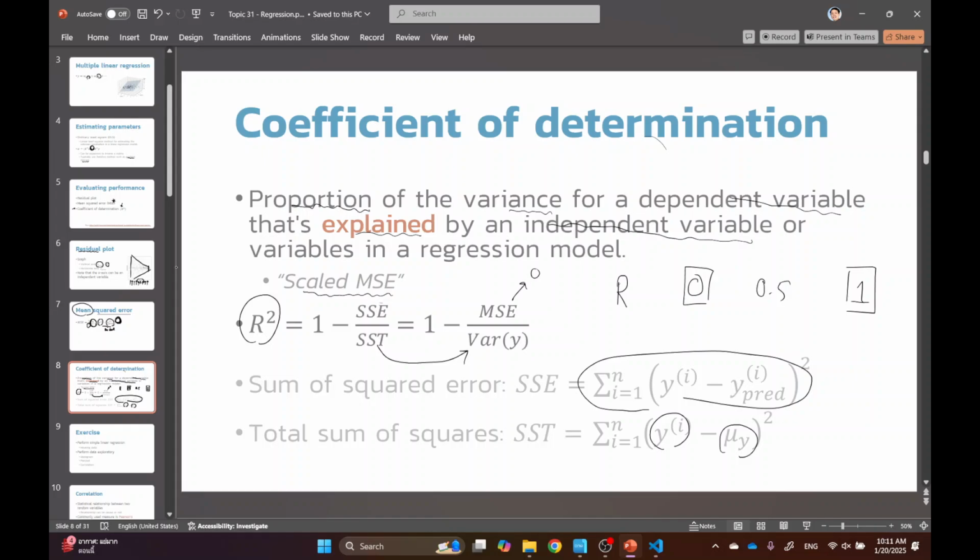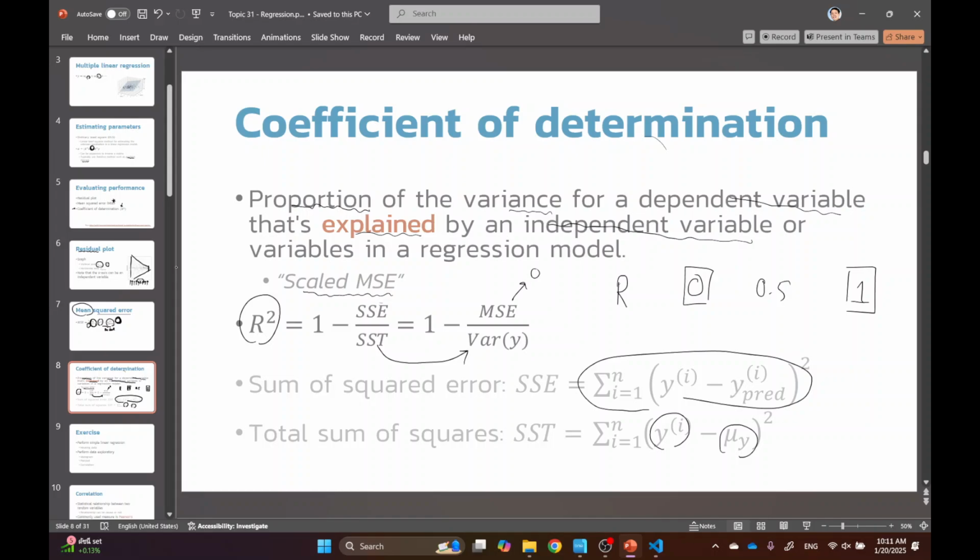Which, I mean, can be good, and it can also be bad too. When it's bad, it means that if your data is noisy, your model is actually capturing the noise, which might not be something that you want. You can overfit your data. R squared just means that all the variation is taken care of, or included, in your model, okay?